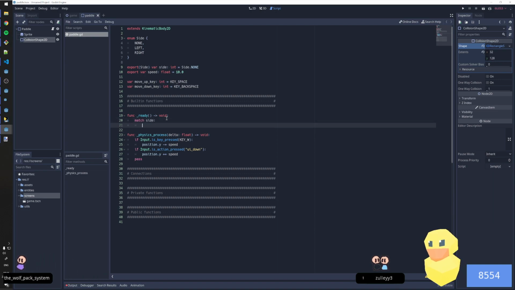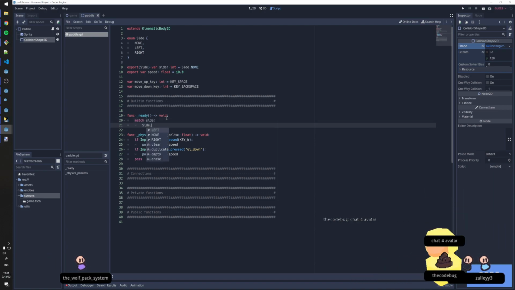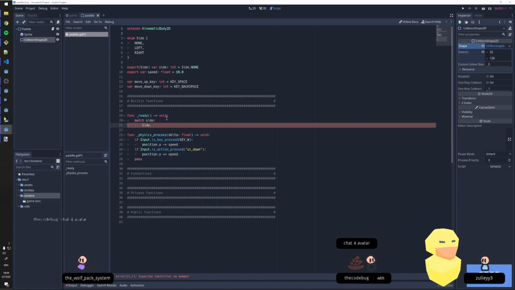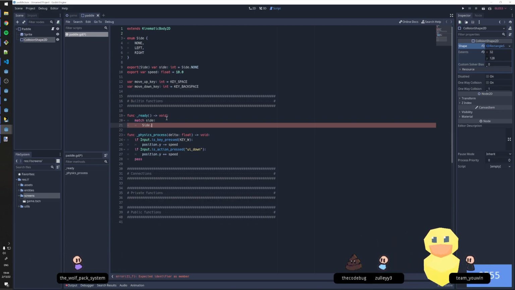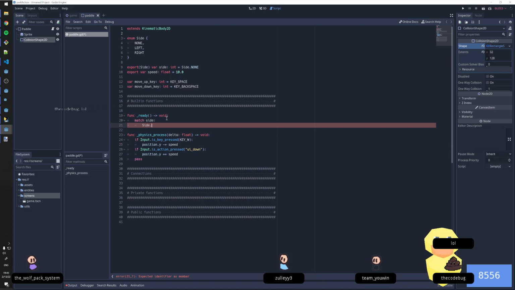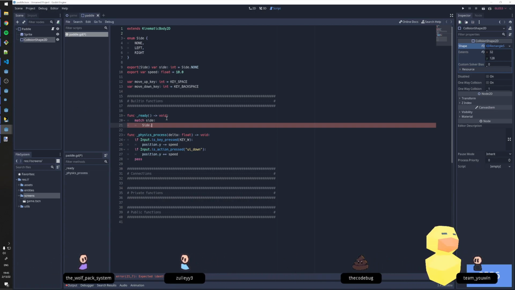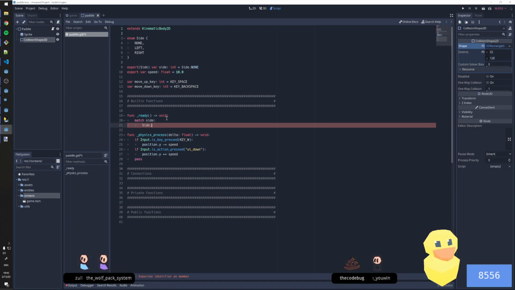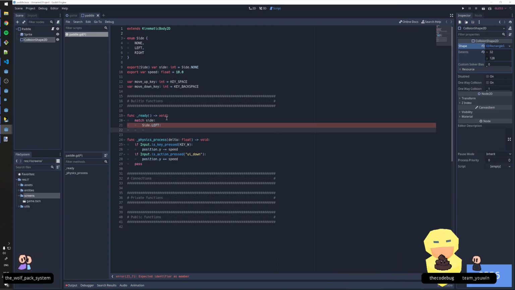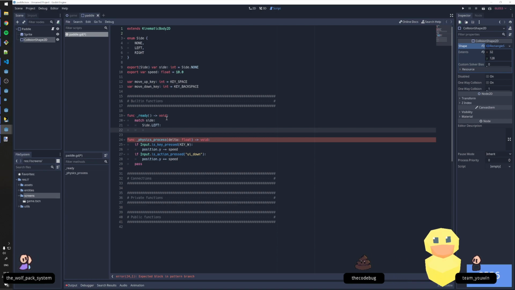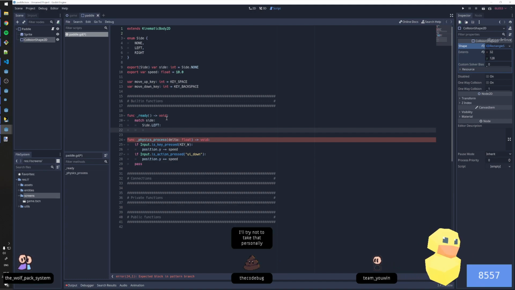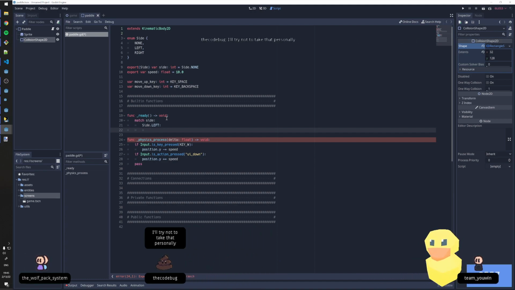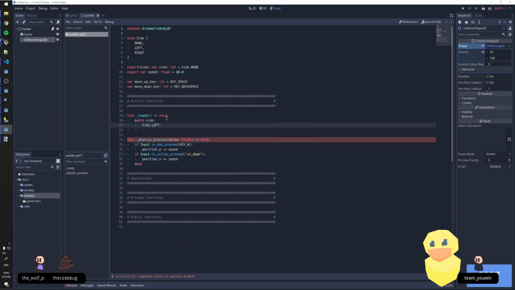We'll do match side, so it'll be side. Chat for avatar. Hello, hello. Sick avatar. You got the, in the Twitch emotes parlance, it's a poop. Actually, that's not right. In chat Twitch emote parlance, it's actually a chocolate. You got it completely backwards. You're not allowed to use poop in the emote name, but chocolate's totally fine. I'll try not to take that personally. All right, good luck with that. I want you to take that personally.